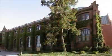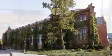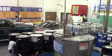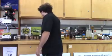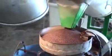The University of Idaho is one of the pioneers of biodiesel research, beginning in 1979. At the University of Idaho Biodiesel Education Program Farm Scale Production Facility, we make biodiesel from a variety of feedstocks. Most of the time, we either make biodiesel from waste vegetable oil gathered from the kitchens at the university, or we extract the oil ourselves with our oil seed press.